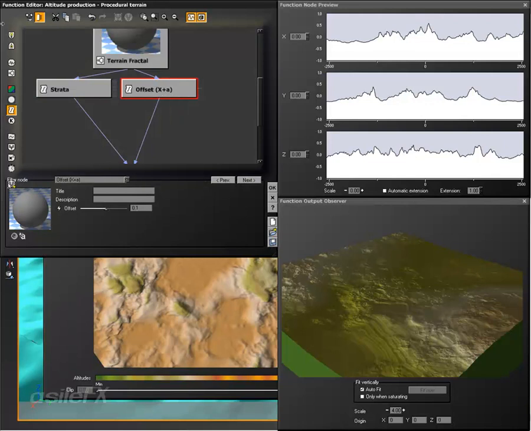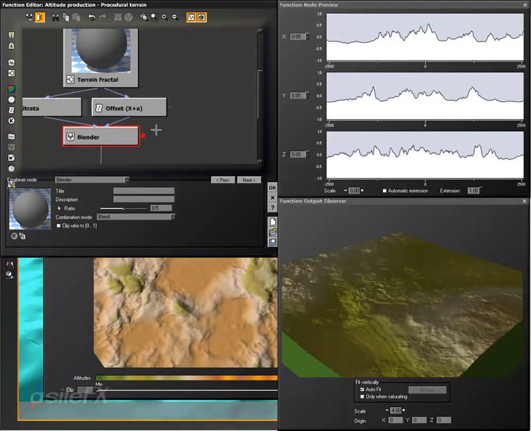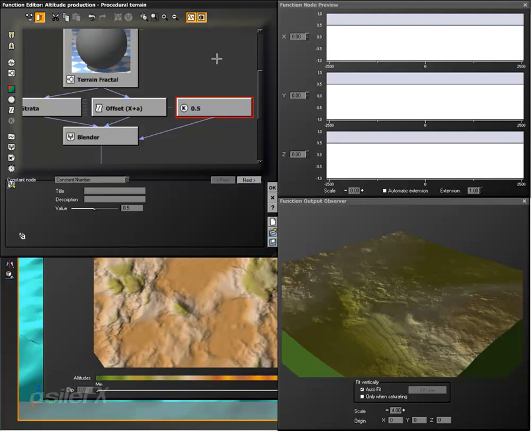Now, what we can use to control this blend is the ratio. If you're not showing the side outputs, go up to the top, show parameter connections, turn that on, and that way you can access all of these. Otherwise, you're going to have to click on these little lightning bolt looking things to extract the parameter. If you extract it, it's going to give you a constant, which you can then replace. But what I'm going to do is drag this onto the terrain fractal and select the rough area output.